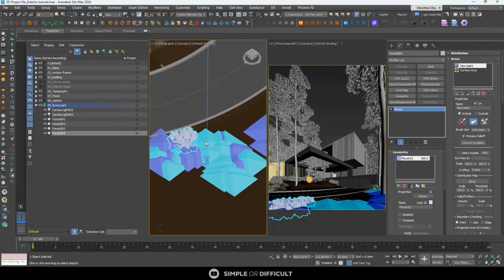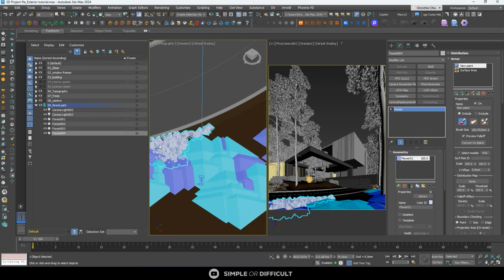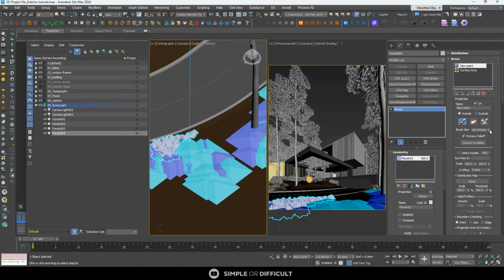Good. Reduce this very well and then touch it in areas. I need it in traces. Good. So I increase it again.